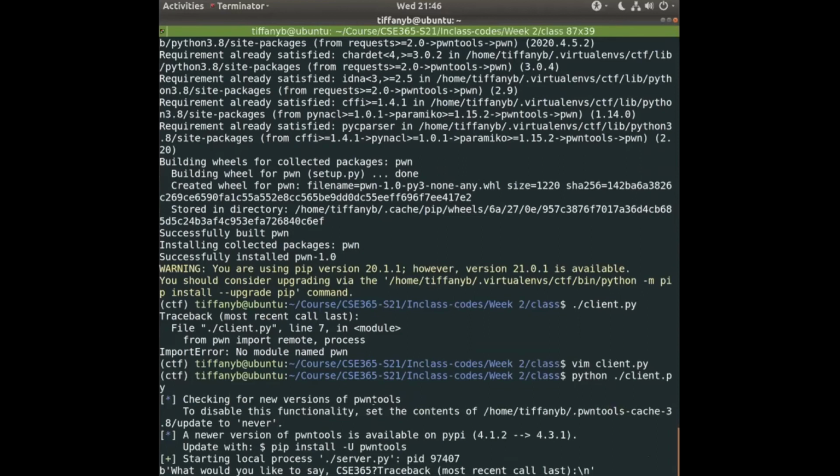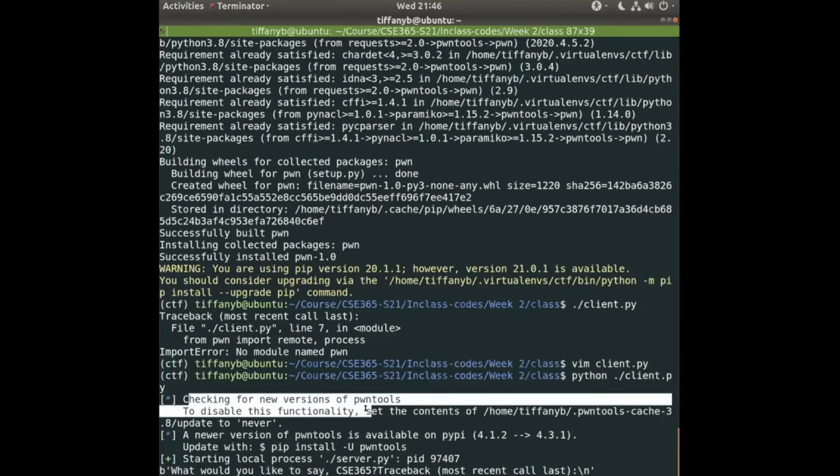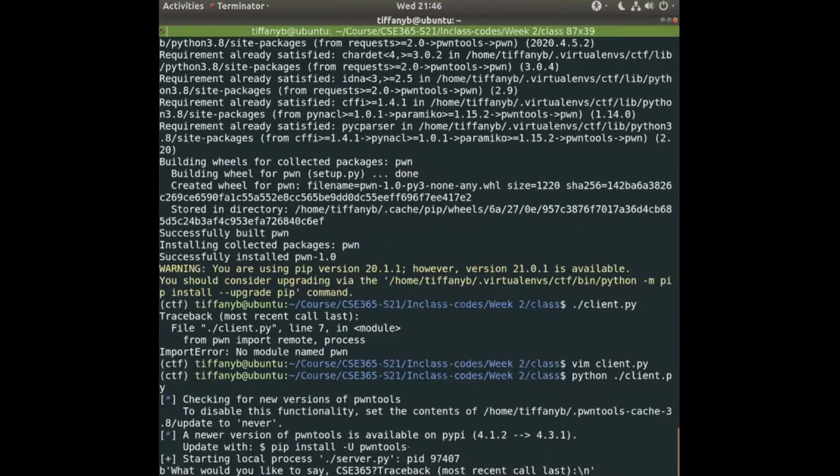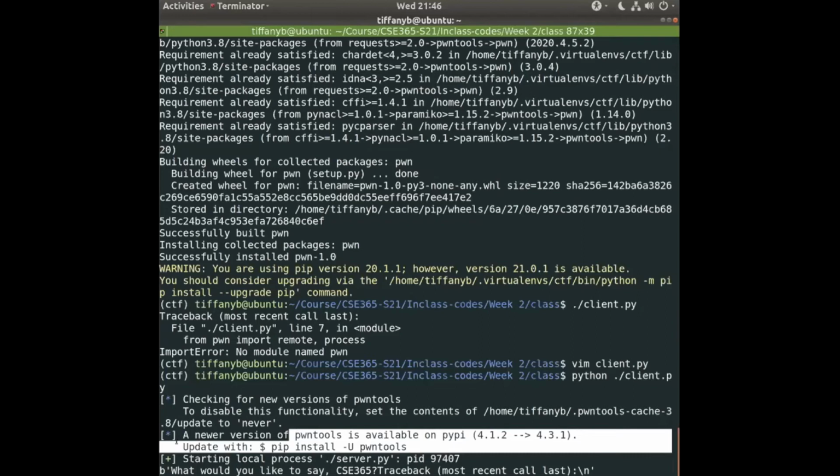Okay, so now we see those outputs, and let's go through them line by line. First of all, ignore this. This is just a warning, or a hint, telling you there's a new version of the package. We don't need to take care of that right now.